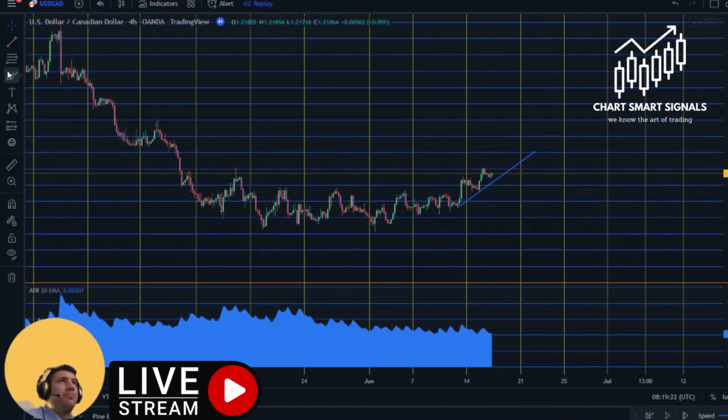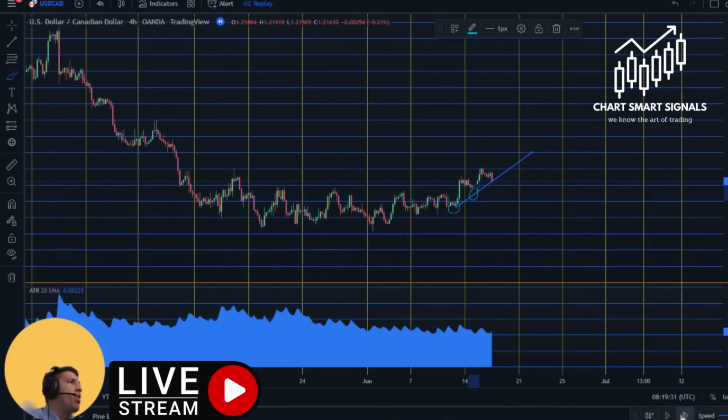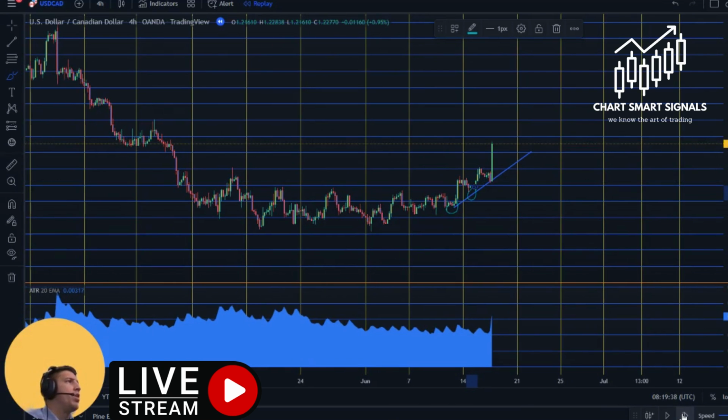We've got our trend line. 1 touch, 2 touch. Let's see if we're going to get a 3rd touch. Alright, there's a touch. Let's see what happens. Is it going to break the support? No. So there's our 3rd touch. This is on the 4-hour chart, guys. And I would have entered the position somewhere over here.